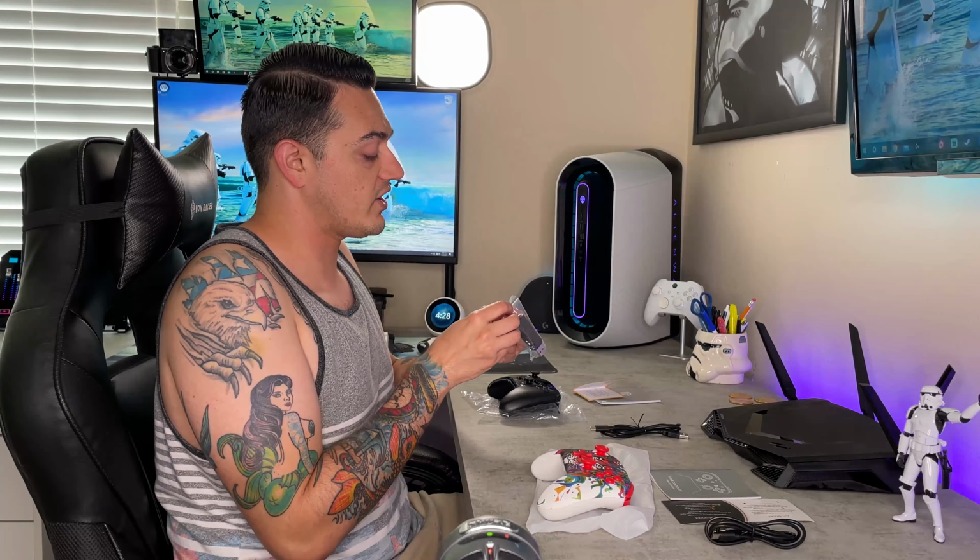And this one does also come with a dongle. This is a 2.4 gigahertz wireless dongle, which I do prefer over something like Bluetooth, as it is a better means of wireless data transfer. Generally introduces less lag or input delay, which is pretty nice.